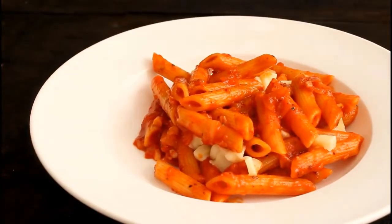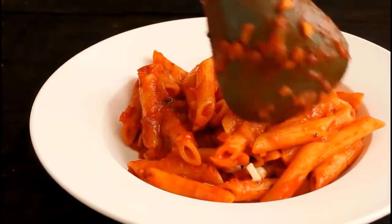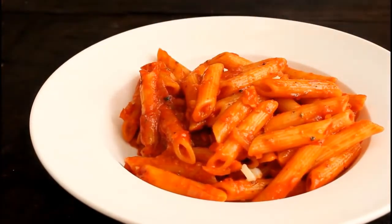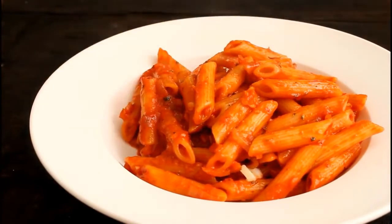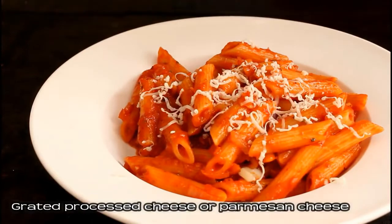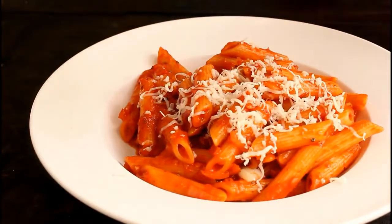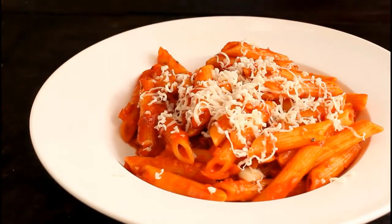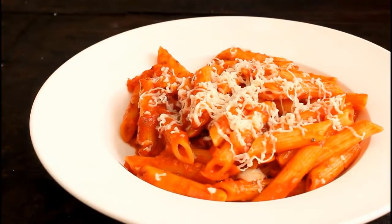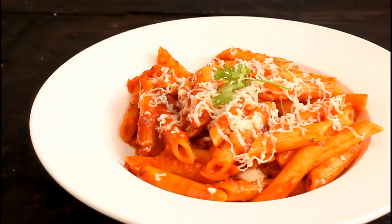Now place another layer of the red sauce pasta. The heat from this hot pasta will melt the cheese and it will taste awesome. Now grate some processed cheese or Parmesan cheese if you can find Parmesan. And finally garnish this pasta with some fresh coriander. Just dig in and enjoy.